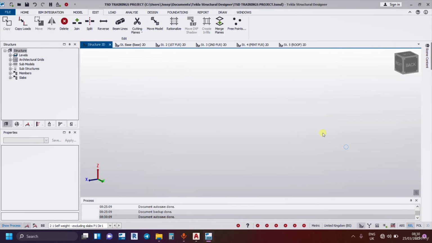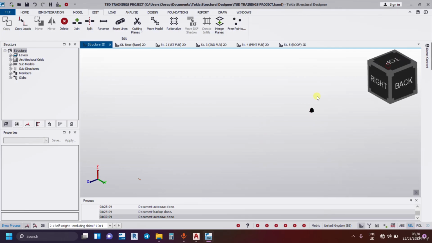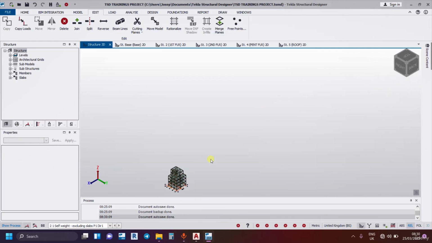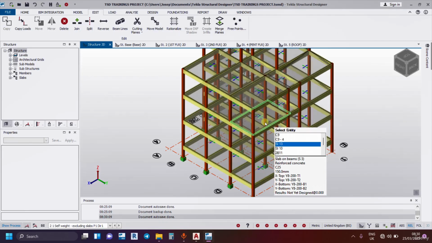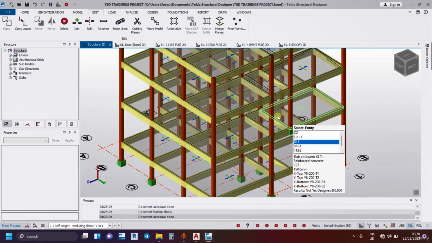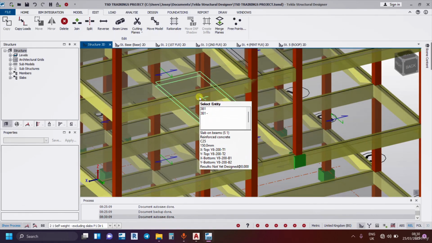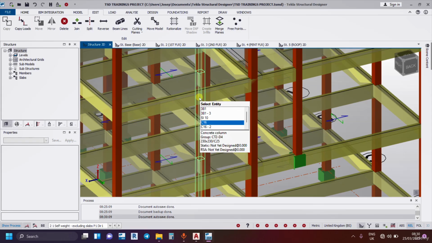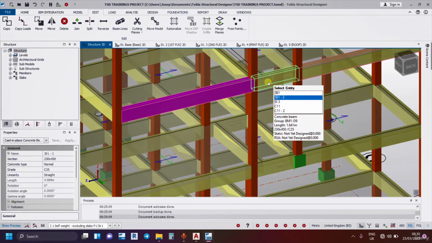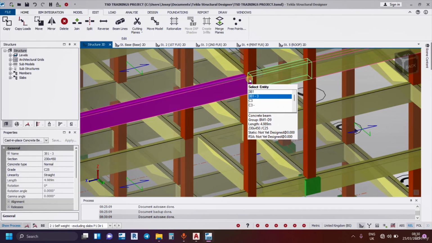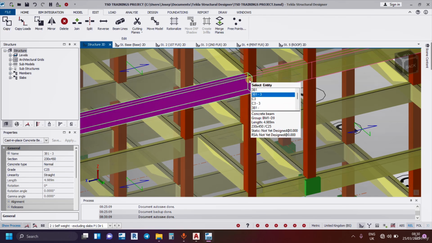Now, anytime in Tekla Structure Designer you are creating a beam, let's say this beam, the beam is supposed to have a node where it meets the column.